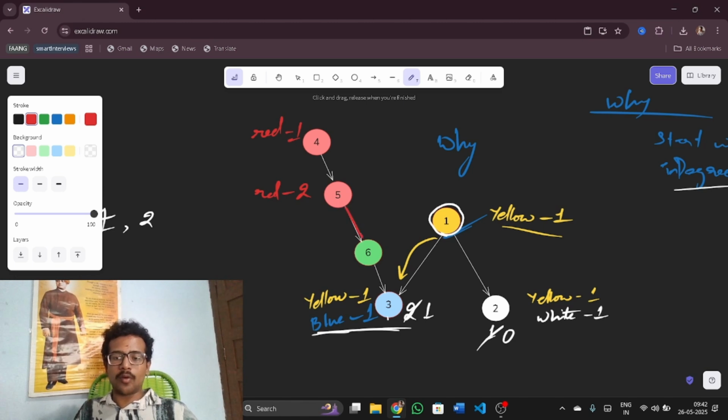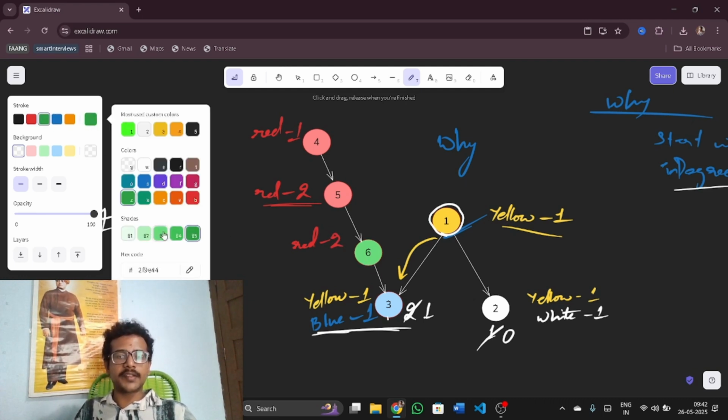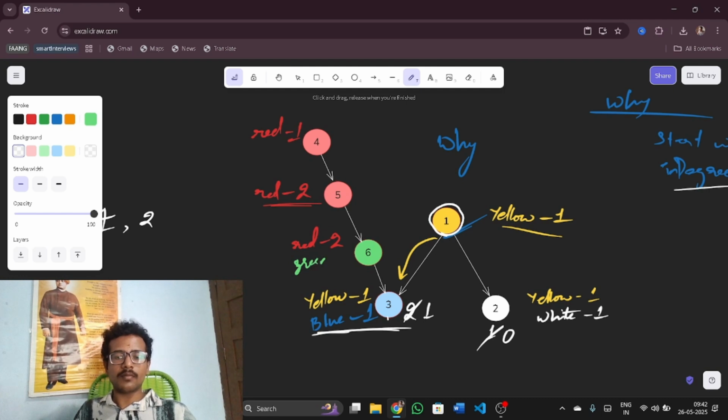After that I am going here, which has green. Now I just take the value from the parent, red for 2 times. Now I have green. Till this node 6, I have red for 2 times and green for just 1 time. So let me write something like the same thing here.